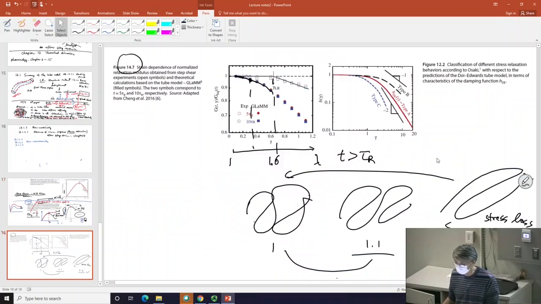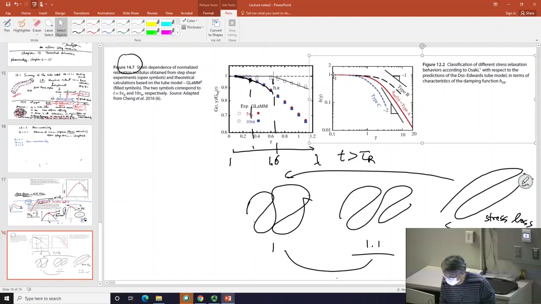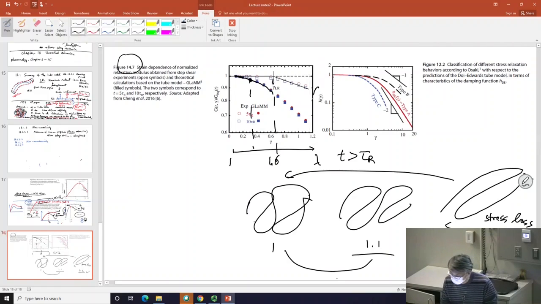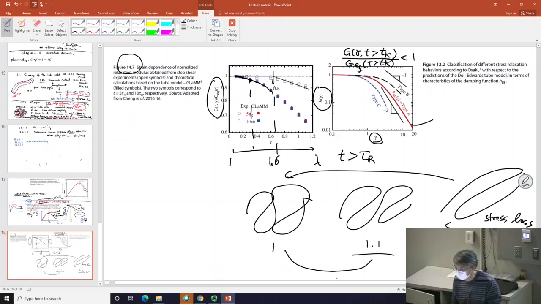I actually mentioned it once before in chapter 12. There is the so-called damping function. By its definition, it is essentially the same quantity that we examined in chapter 14. According to the tube model, this damping function, which remember is just a measure of the stress relaxation in terms of relaxation modulus normalized by the equilibrium modulus, because its strength softens, meaning relaxation is faster, of course never exceeds 1. So it starts at 1 as a function of gamma, and it follows this red curve. Okay? The red curve is what the Doi-Edwards tube model predicts.